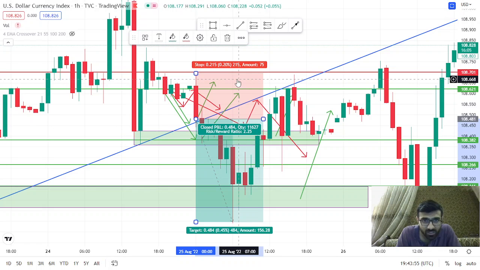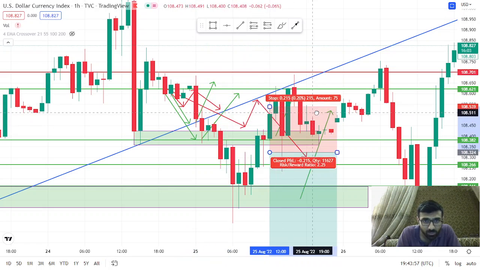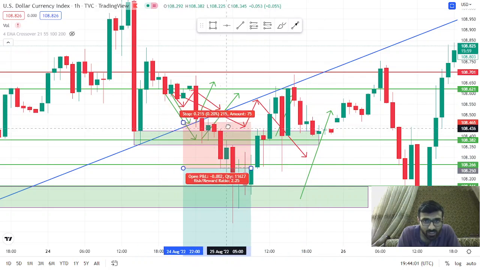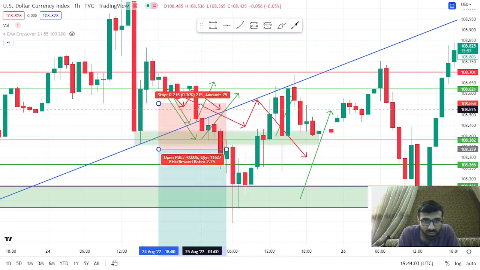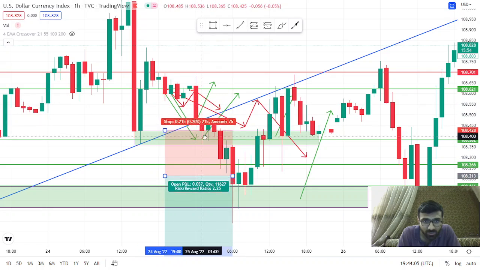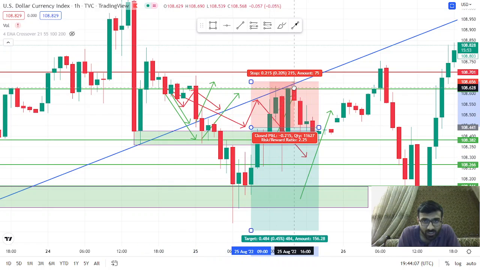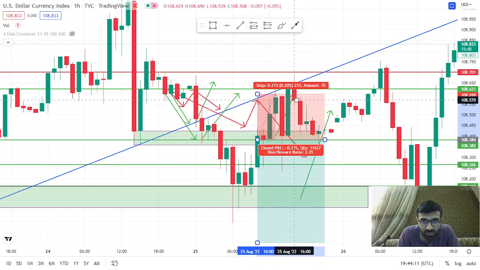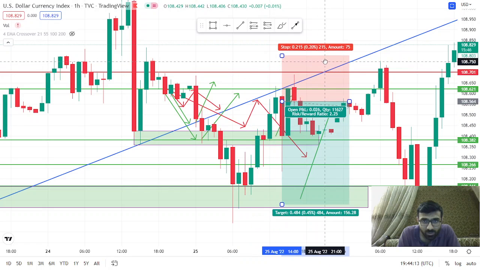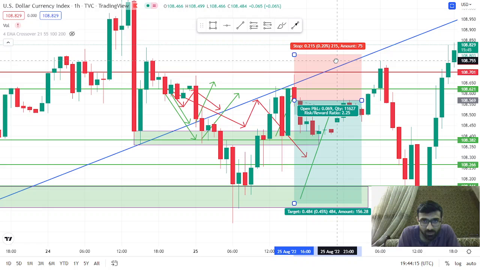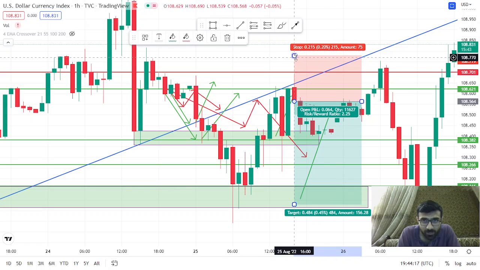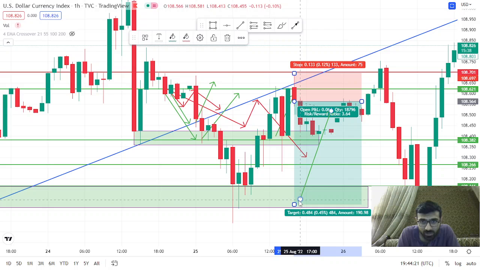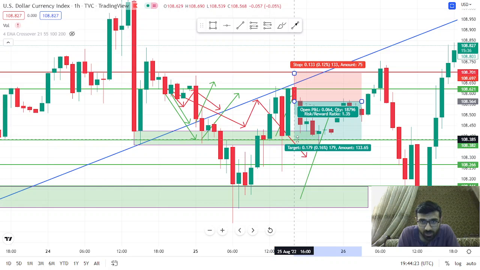The second selling scenario that came into play was that this trend line had to be tested, and since it was broken and then retested over here, we could have easily entered over here. So for this purpose, we would have entered over here, and the amount of profit that we would have made from this trade would be around here.